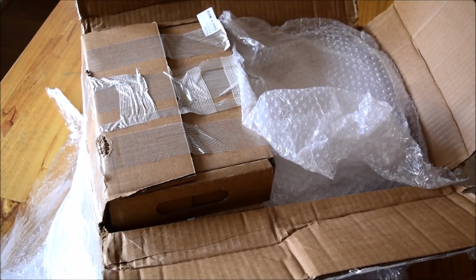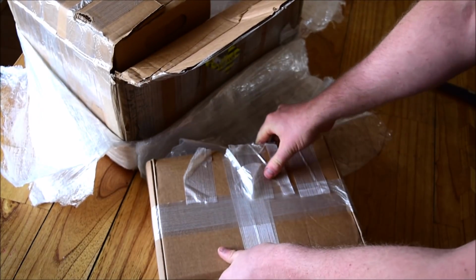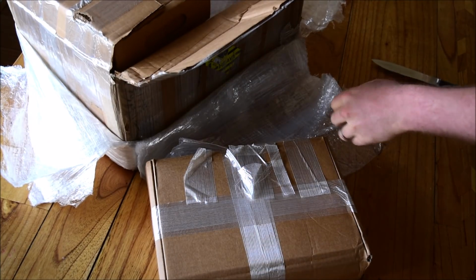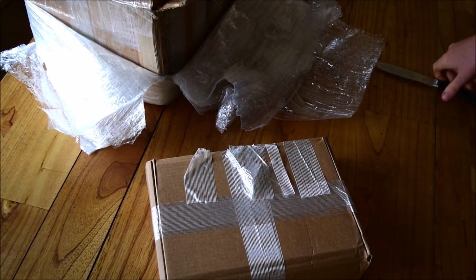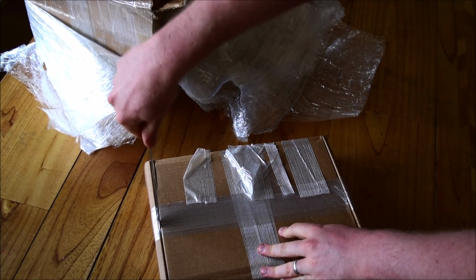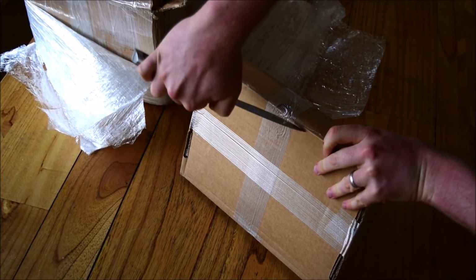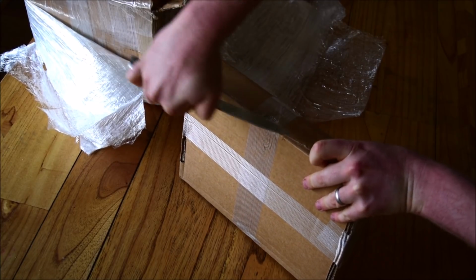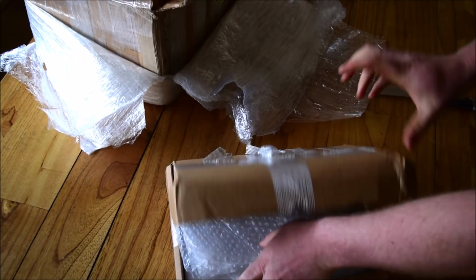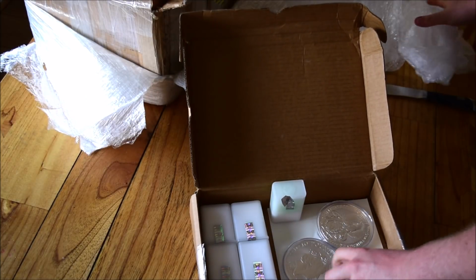So it's a really interesting premise that I've almost become numb to ordering this much silver, which is a little bit worrying to say the least, but it's always a good thing to be numb to buying silver. So yeah, it's really interesting that we can order this much. And I think going forward I will be doing more of these type of group orders, but I'm not sure I'd do something this size again because Mrs. Backyard Bullion is sitting in the background waiting for me to finish unboxing so that we can then start cracking on with getting all of this organised and packaged up for everybody.